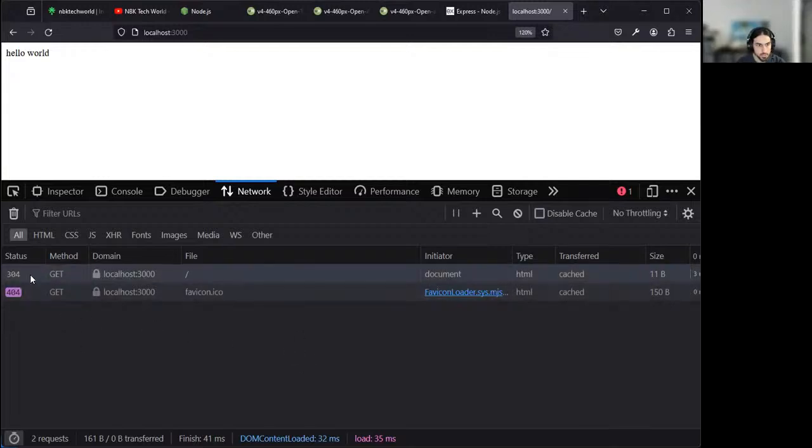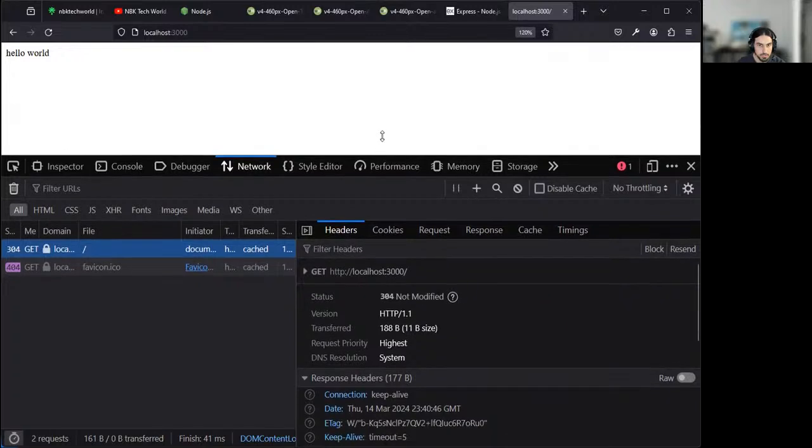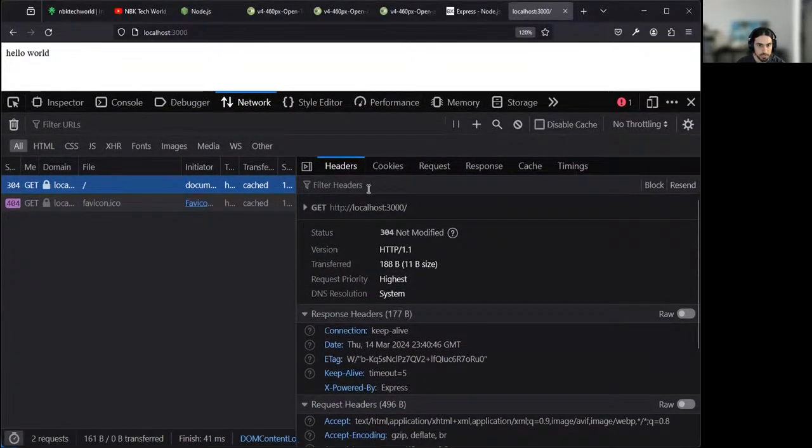Okay, so I can see there's one request here to localhost 3000, and the method is GET. You can see that here. See the slash, that's the root. And it's a document. I can click that to see more information about the request and the response. We have response headers, we have request headers, and we have the endpoint, meaning what's the method?